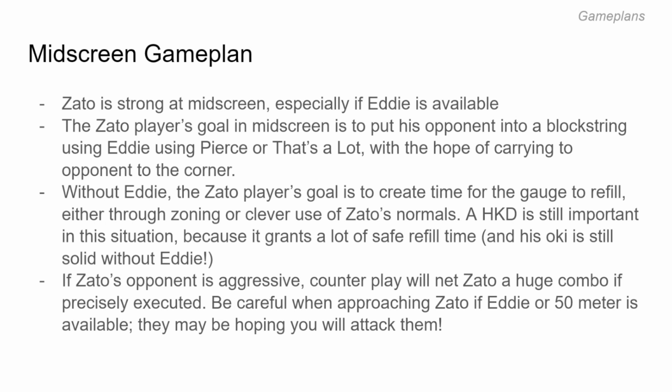So if Zato's opponent is aggressive, counterplay will net Zato a huge combo if precisely executed. So if you as the opponent are being overzealous and you're approaching, if you are doing everything you can to get in, I think one of the things that it's important to realize in fighting Zato is that the emphasis on who should be approaching and who should be defending is extremely important in the dynamic of the matchup. And recognizing how that is changing is also really relevant.